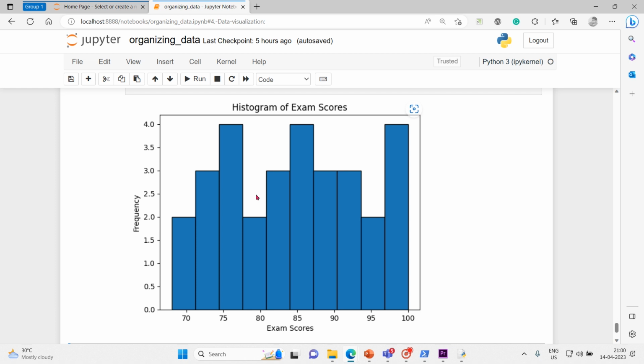You can use histograms to analyze the distribution of various types of data, such as exam scores, income levels, customer ages, or product prices. Histograms are useful for identifying patterns, trends, and outliers in the data, and gaining insights into the underlying distribution of the data set. This is a very important step while we are working on exploratory data analysis, which is the first step of a data science modeling or data science project.